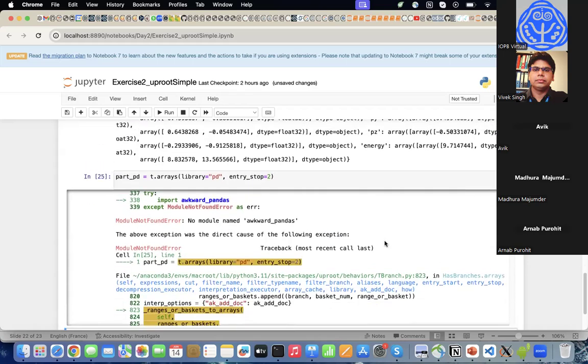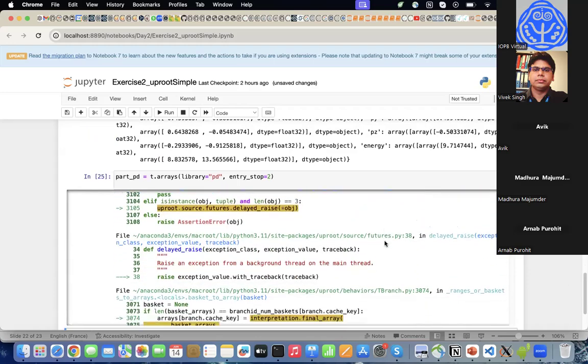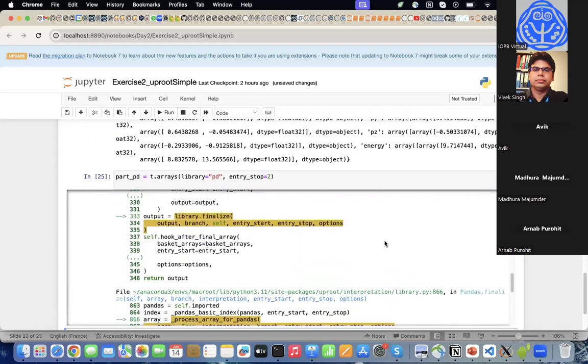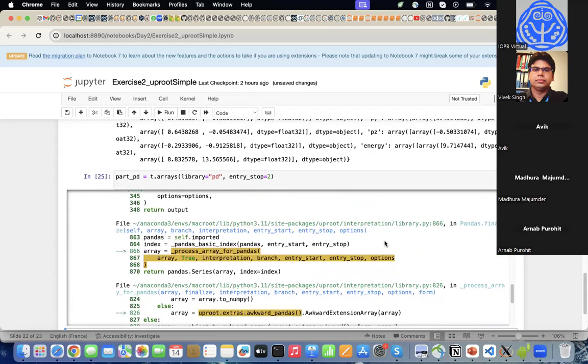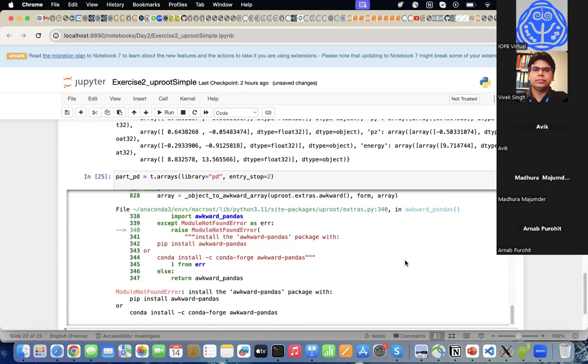It's probably not working, and I will look into this, but it's probably not working because you have this jaggedness in your input data set, which pandas doesn't know. That's the problem. Another thing, called awkward pandas, is what you need to get such a data frame where each column has elements or arrays of different size, which the normal pandas cannot read.